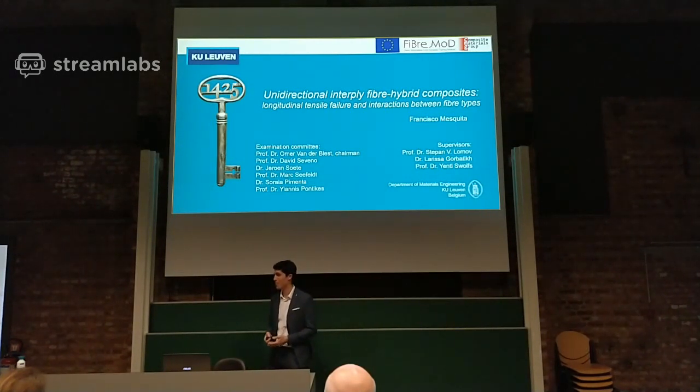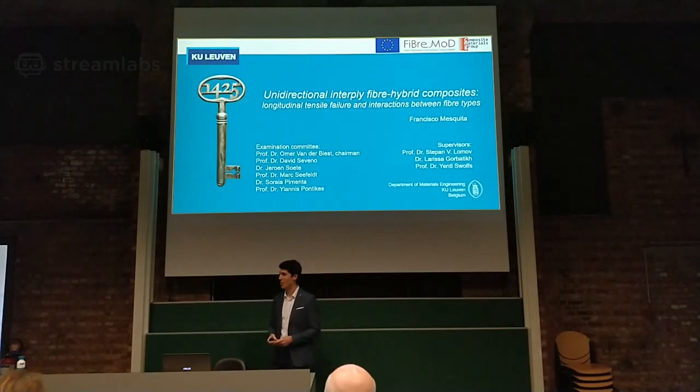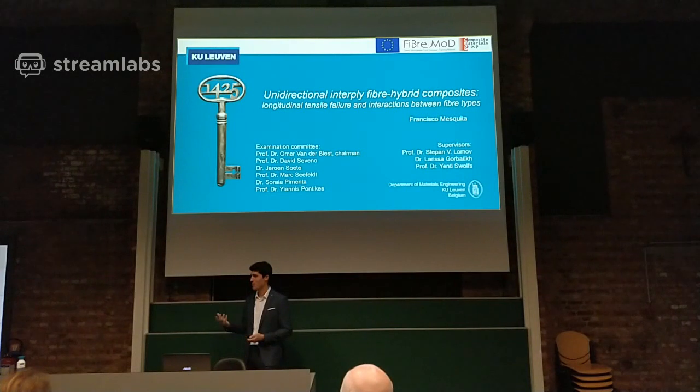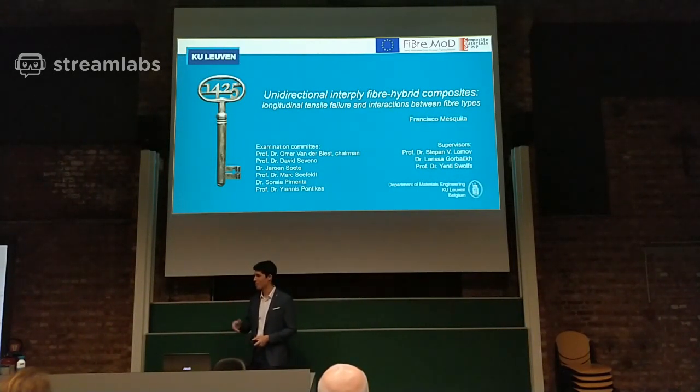So if we have an application at an even larger scale with the same stacking sequence and with the same loading condition of tension, which is the part that I would say is more rare, that we have only pure tension in the composite, I would not see any reason why this would not happen even in a larger structure. Would you have a way to monitor it? I mean, is it really a warning system? Yes, I think so. If we have some way of getting an image every minute or seconds, and with a nice algorithm you can actually detect the pattern, then I think there can be a warning sign to whoever is in charge of it to go and say, this needs to be replaced.